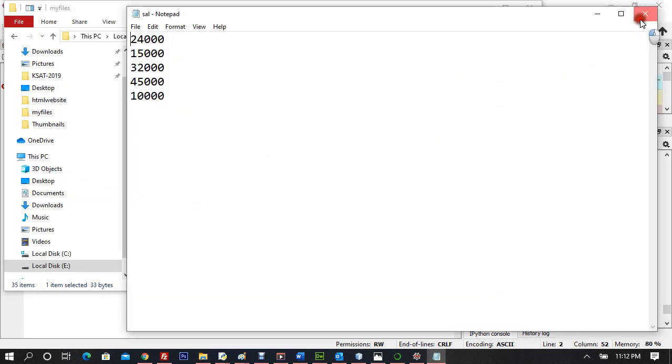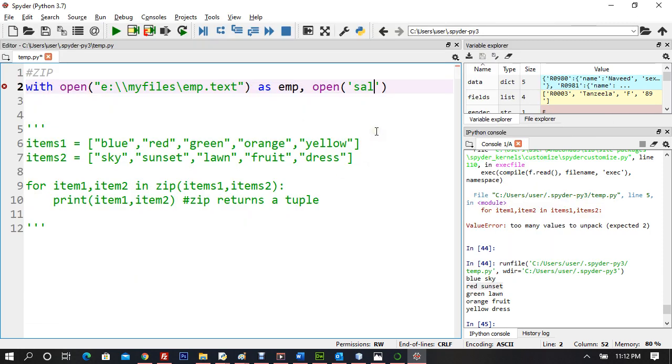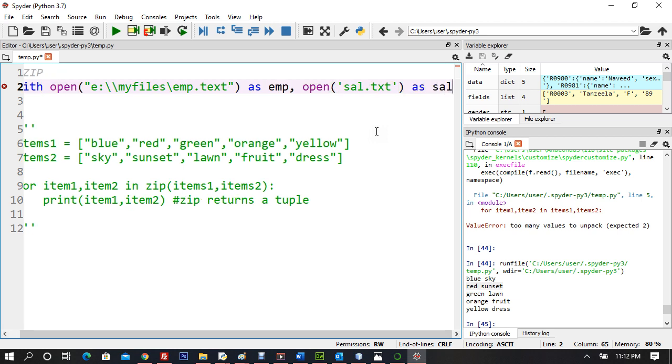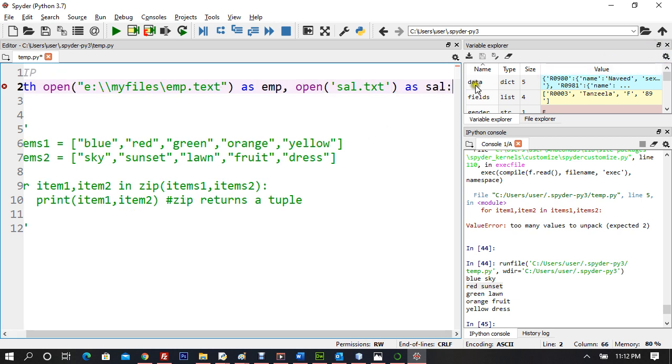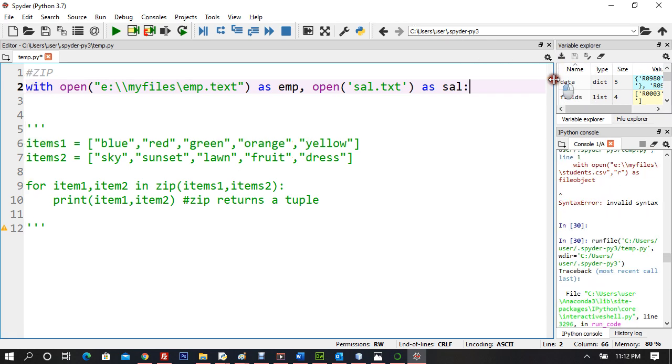Yeah, it's sal.txt. So open another file known as sal.txt and open this file as sal. Now we're opening 2 files with open. This file as emp, comma, and open sal.txt. Oh, sorry, I have to fill this in.